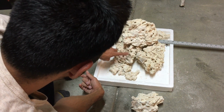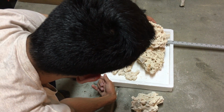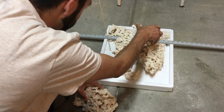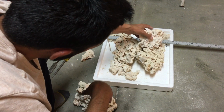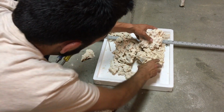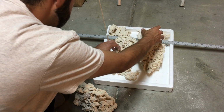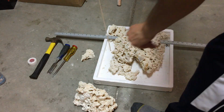See, I don't like all this area. This seems blocked. I mean, I could chisel that off. That's actually really easy to do. It's just, I don't like the look this rock has. I just don't like it. Versus this one. It's starting to become... Okay, yeah, that's good. Yeah, I just don't like the look this rock is doing. So what I'm gonna do, I'm gonna get this out of the way.